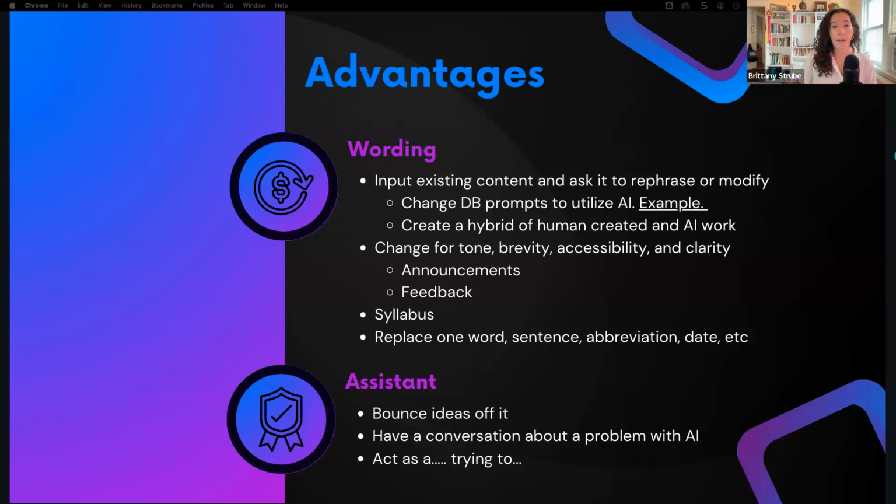An example that I have here, so I'm going to show you all some discussion boards and what we did. And this is a really actionable step that you could go ahead and take today if you wanted to, where I took what the faculty member had created for their discussion board question. I inputted that into ChatGPT and said, modify this discussion board prompt to utilize AI.